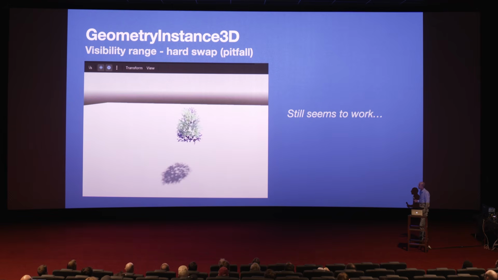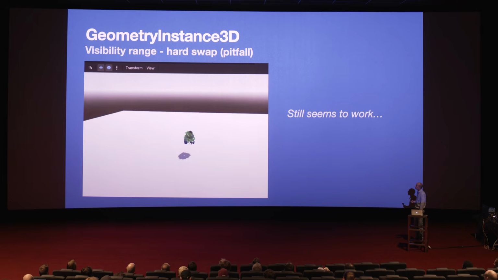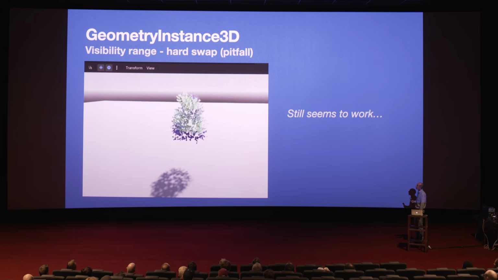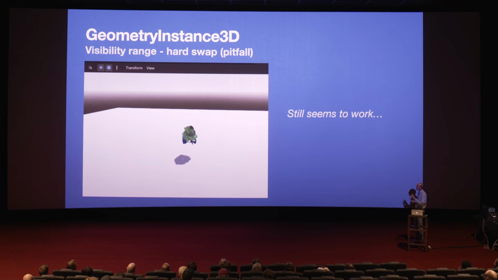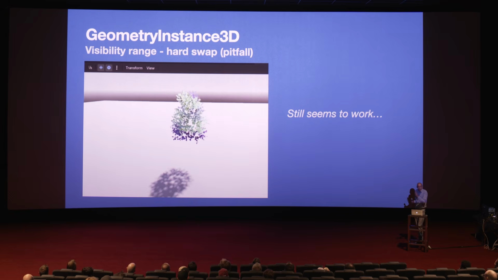However, now I'm taking a different mesh, a real-life mesh. This is from a tree. It uses cards, and this has small leaves, and the next LOD has whole branches as cards. You'll see the difference in a second. Let's see what happens. Still seems to work, right? Although you might notice sometimes there's this little flicker.